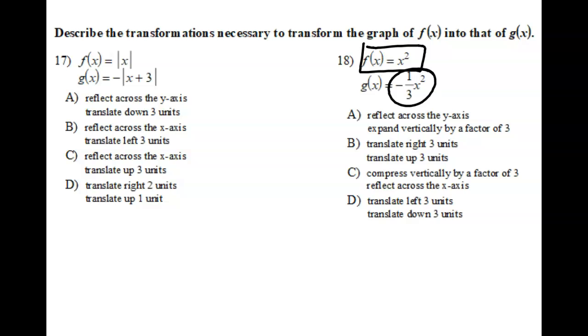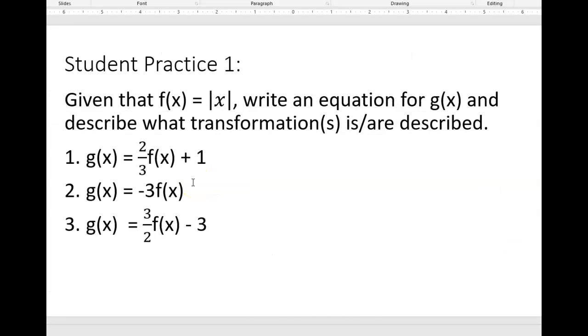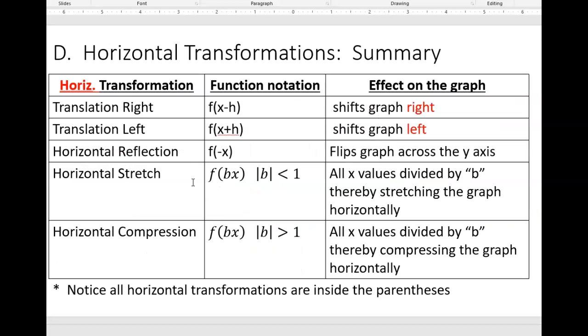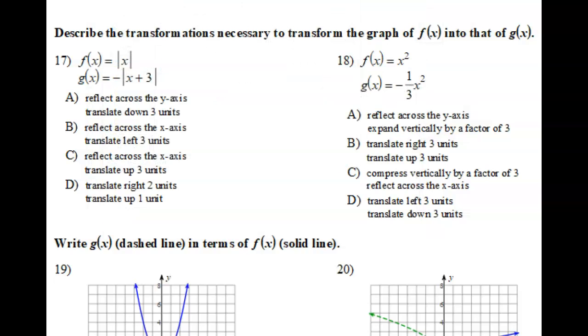Well, a little while back, I gave you guys a list of transformations, and it might be something you want to have out, once again, for this exam. I'll bring it up for you guys real quick here just so you can see it. And so here it is. It's from our 3.2 notes. So if you want to look back in your notebook at lesson 3.2, you should have it there. We had a list of vertical transformations, and a list of horizontal transformations as well. So that'll come in pretty handy here.